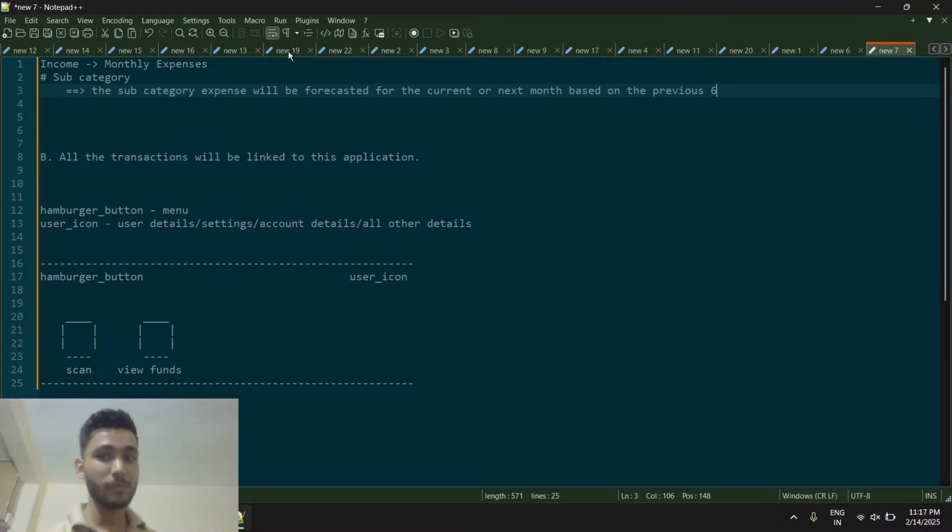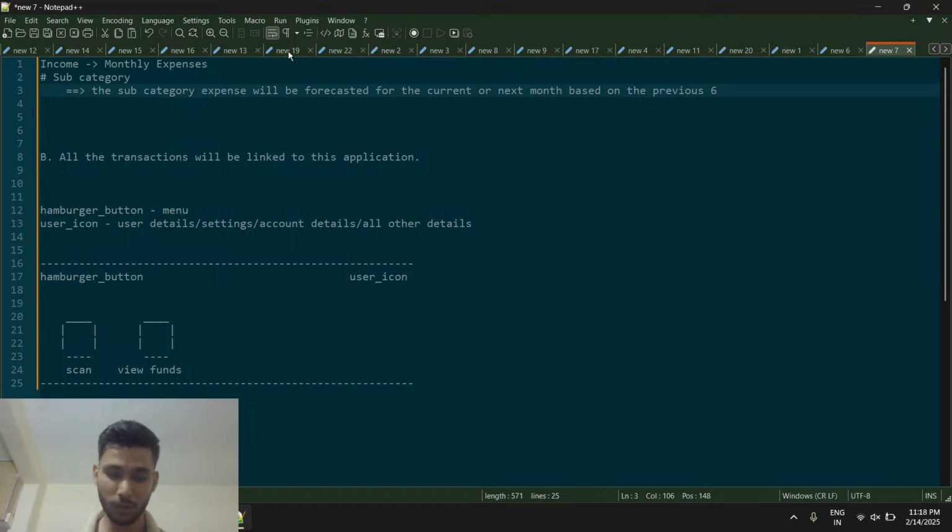And if I take, let's say, 1 year, based on the last 1 year I've expended, and calculate the next month or the current month's subcategory expense, then there is a little bit of possibility or probability that I'm not going to get close to the correct value of my subcategory expense.